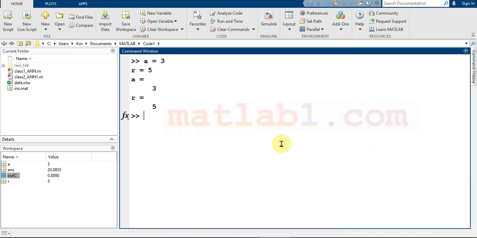If you want to enter a long command in MATLAB, you just need to enter 3 dots at the end of your line.